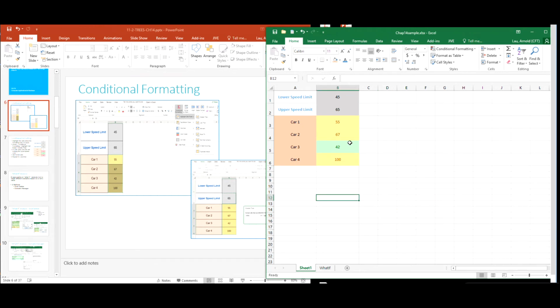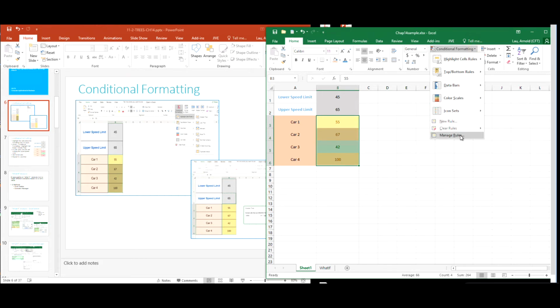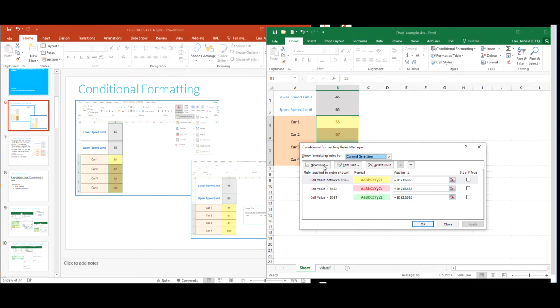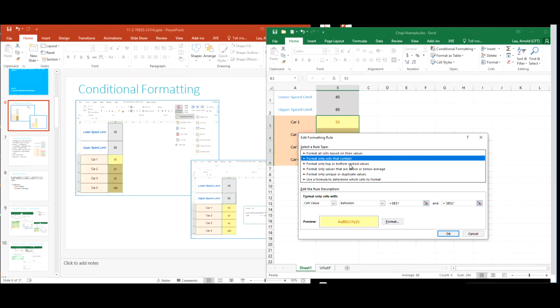Okay, I hate when it does that. So this is not what I wanted to happen, obviously. So let's see what happened here. I'm going to highlight this range here. I'm going to go to Manage Rules. And what you'll see is all the rules that are applied to this range. Okay, so let's see what's going on here. We edit this rule, and okay, I don't know what happened here, why I did that.